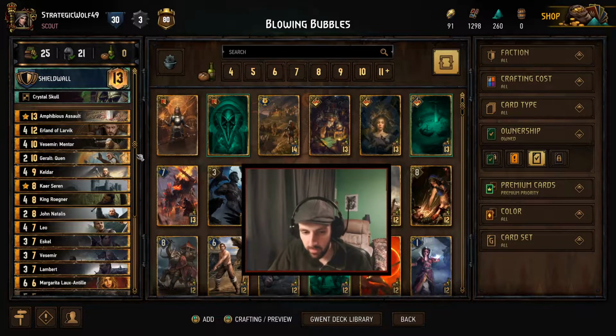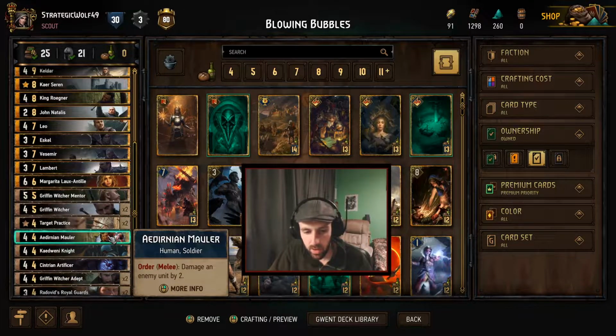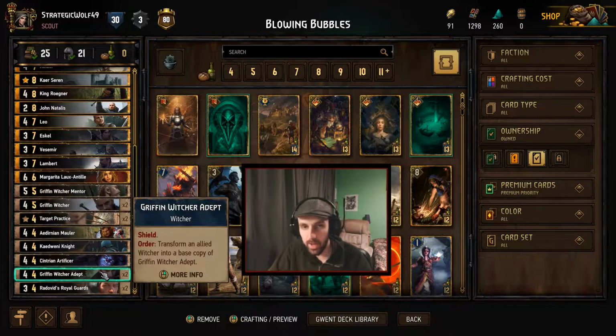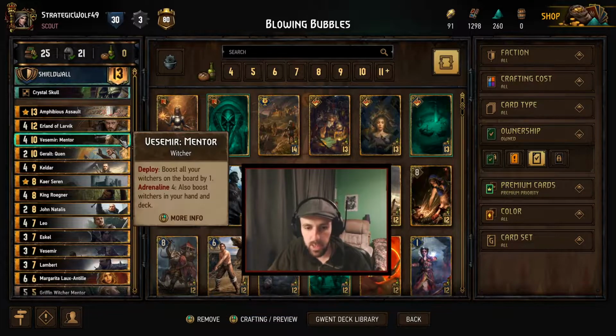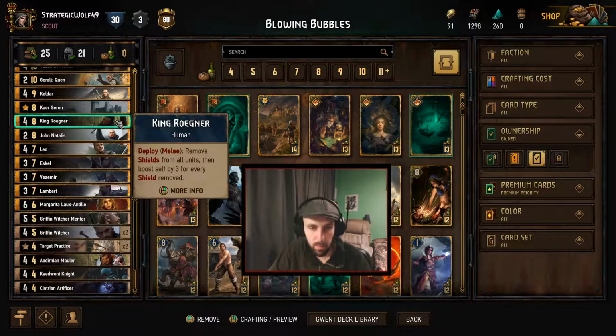Now, however, here's a lovely thing. With just the Witchers that we have in our deck, we can use our target practices to get Witcher students early on. So we have a Witcher adept on the board. We get 2 students from target practice. If we play our carryover cards in round 1, our Vesemir Mentor, our Erland, we can also transform these. We don't lose any points because they're already 4 strength. And then they get a shield because they're now transformed into an adept. So then Ragnar can be played round 1.